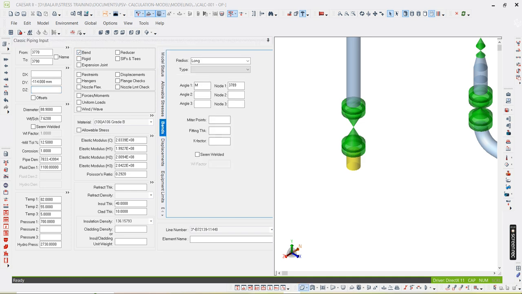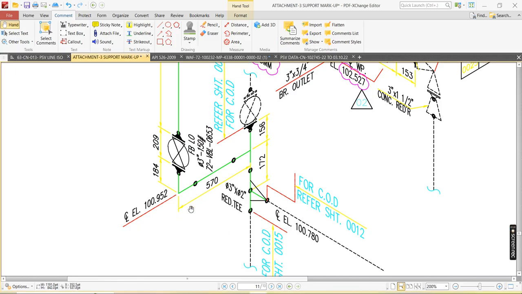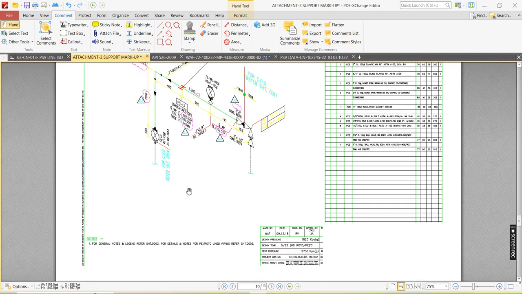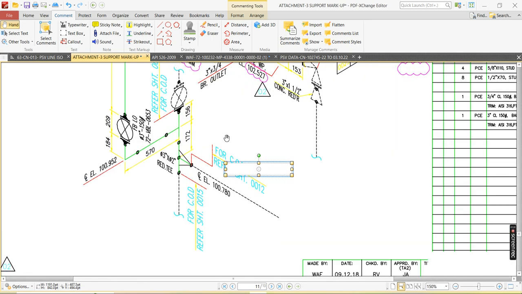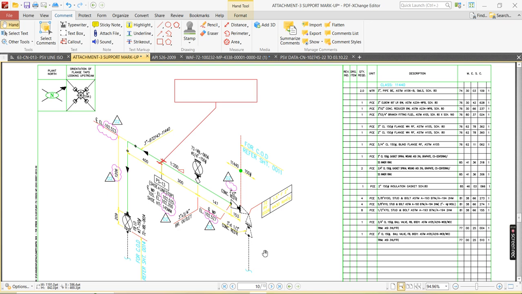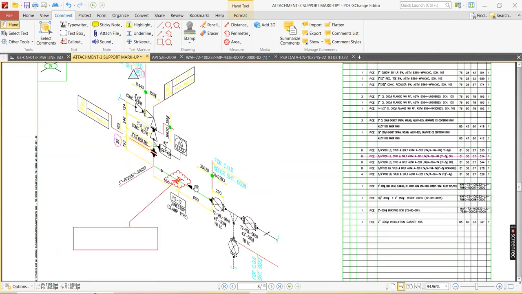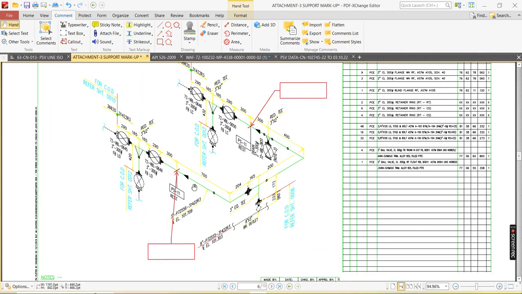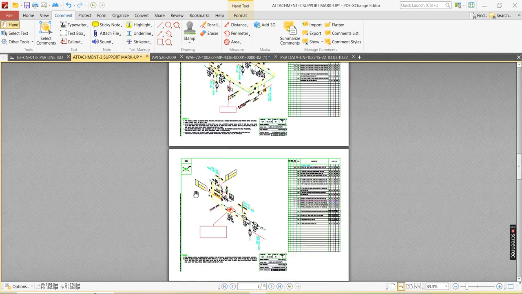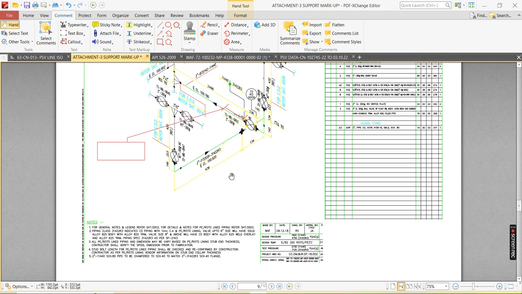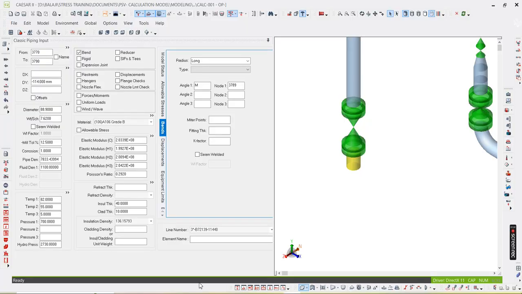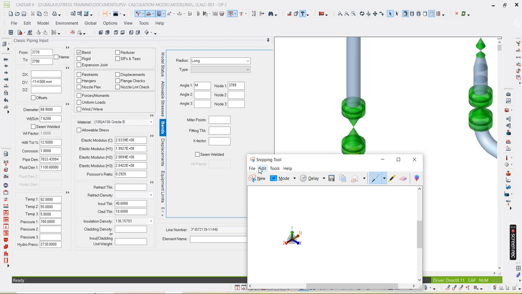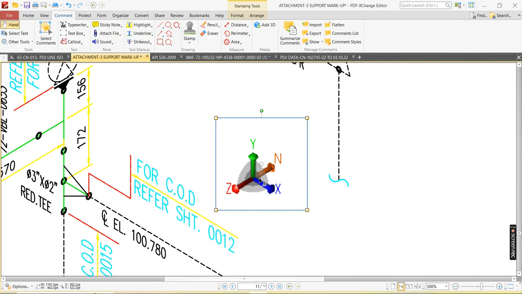And then the bend, select, double click the bend, and which direction is it moving? It is moving towards minus z direction.